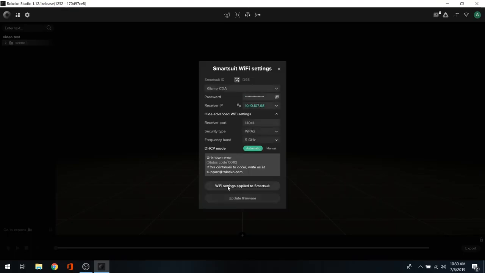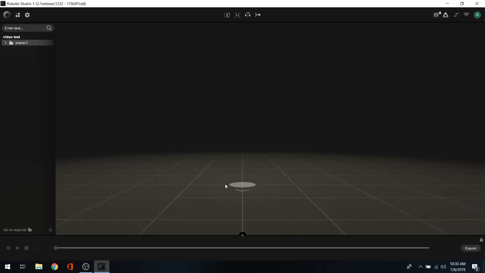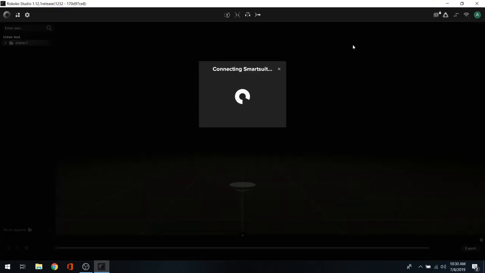Sometimes you do have to hit connect to the smart suit just a couple times, because the area I am located in right now is just cemented with concrete and everything. Sometimes you can just unplug it, re-plug it back in. Good thing this actually happened, so I can help those of you who run into the same issue. Trust me, it's normal. You're going to get your suit connected easily and fast. And once you have it connected, you're ready to go.